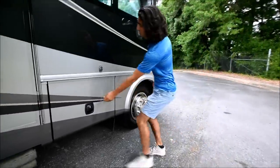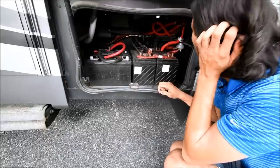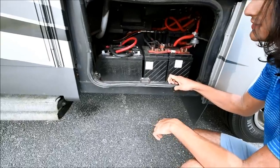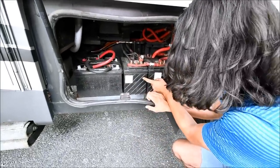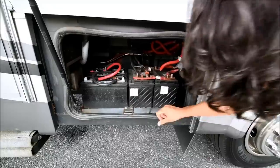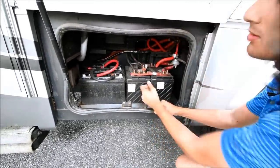Up here we have storage for your batteries. This is your chassis side batteries right here — because it's a diesel it's a 24 volt system, so this is what you use to start your engine. These are your coach side batteries — you can tell because there's a 12 volt battery cut-off inside the coach. Batteries look pretty good — dated 04/18, so the batteries are pretty new on the coach side. Chassis side looks pretty good too. We've had no problem, it always fires right up.